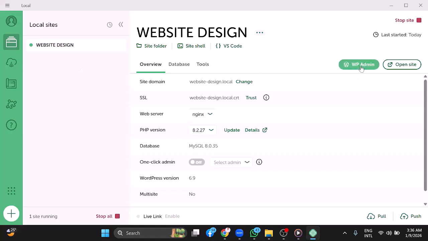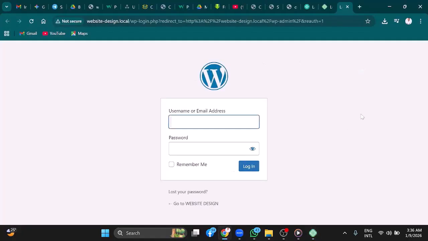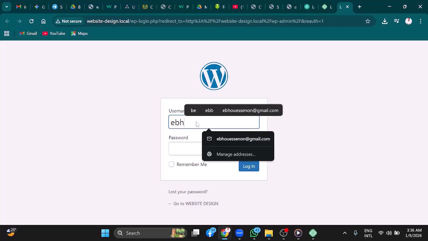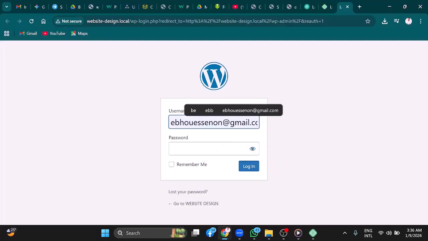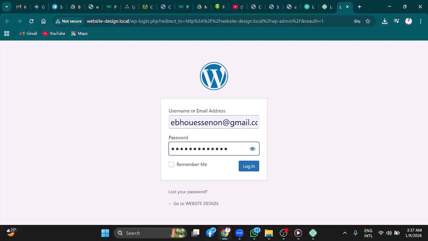So I'll click on WP admin here, and then it will take me to my dashboard. So this is the front gate of the dashboard. Before I can have access to the dashboard, I need to enter my username and then the password I used when I was creating my WordPress account. If you remember, I told you that you need a username and a password. And the username, I recommended you use your email account. So I'm going with my email account again, and my password. Click on login.